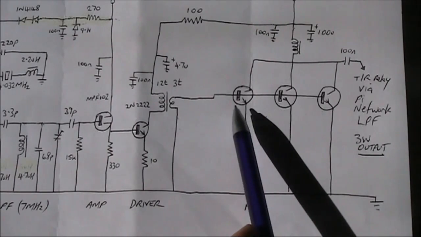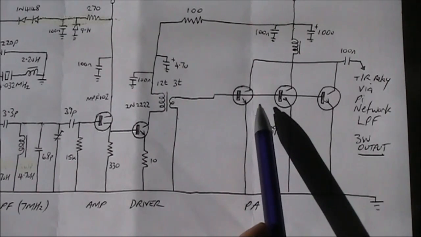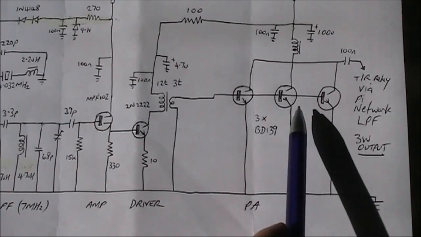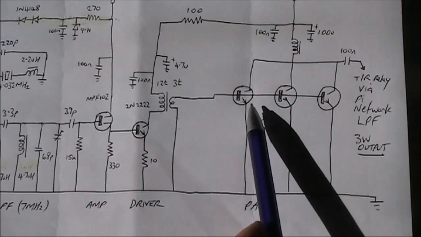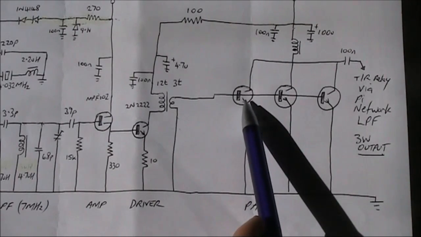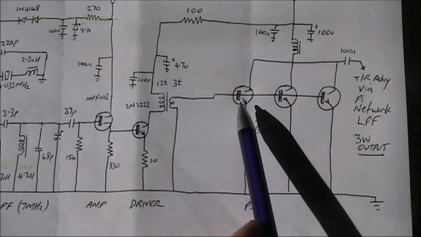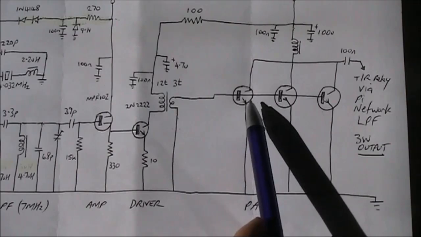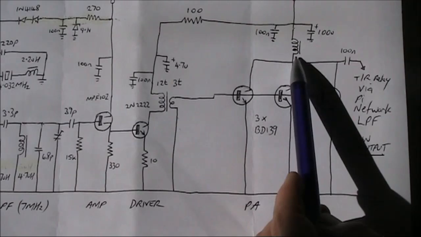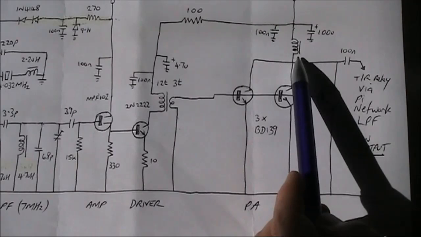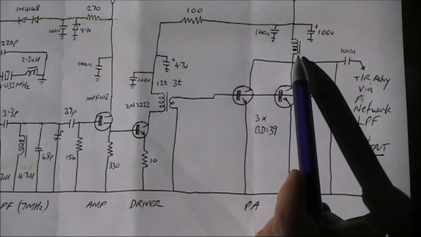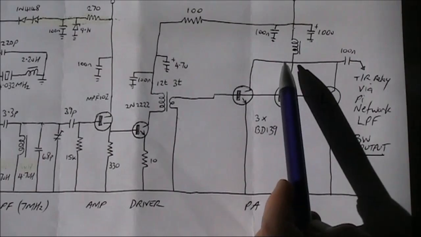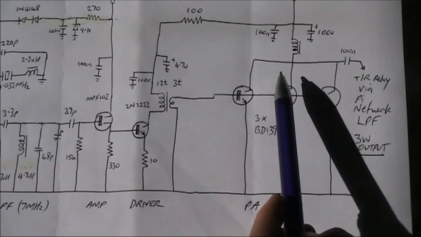But having the 3 means I think each transistor is working a little bit less hard, and so I've not needed to fit heat sinks on them. But if you were driving it a bit harder, so that you're getting say 2 watts per transistor, or you're using it in continuous duty cycle modes like Whisper, then I would strongly suggest putting heat sinks on these transistors. In the collector circuit is an RF choke. I think it's about 30 microhenry or something. It's just a lot of turns of wire on a ferrite toroid. More details in the Sierra circuit on the ARRL website.